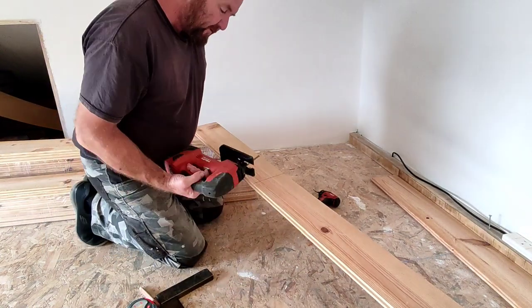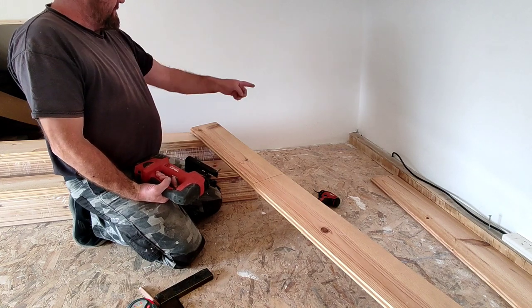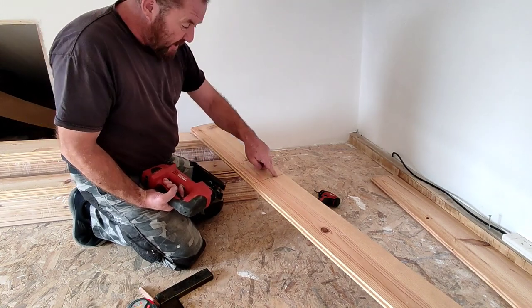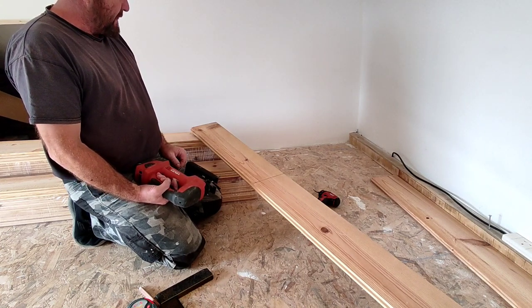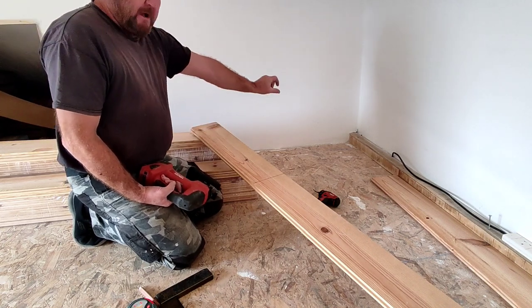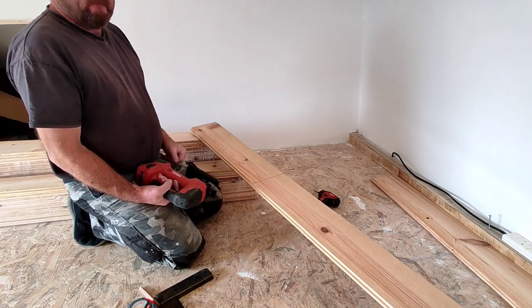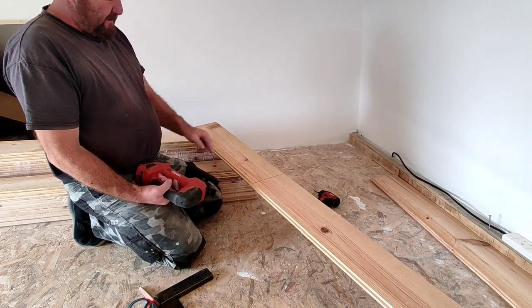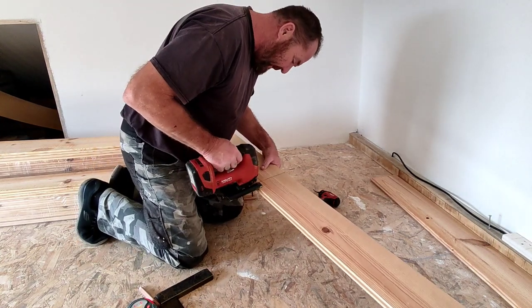and I'm cutting it with a jigsaw because we're leaving a gap, so the cut edge will be on the gap. It doesn't really matter if it's not dead straight, because the gap is obviously going to be covered by a skirting board, so you've still got your expansion. So jigsaw for this is fine.